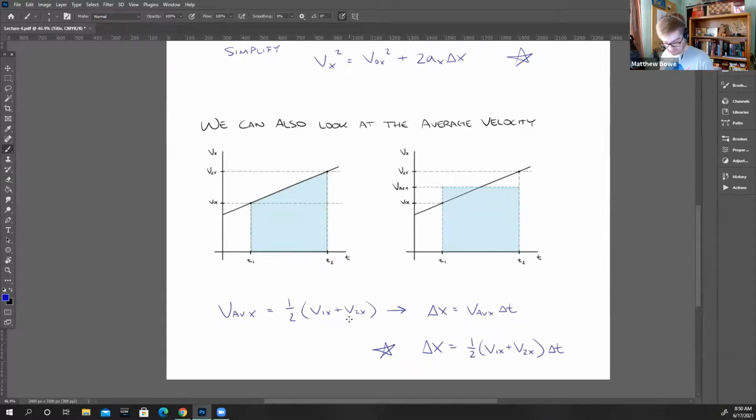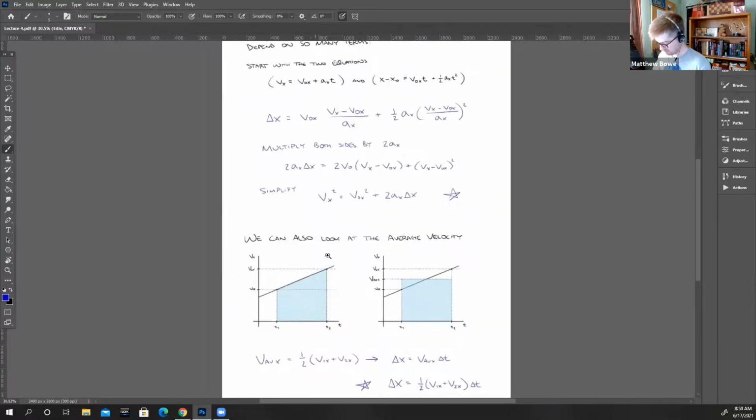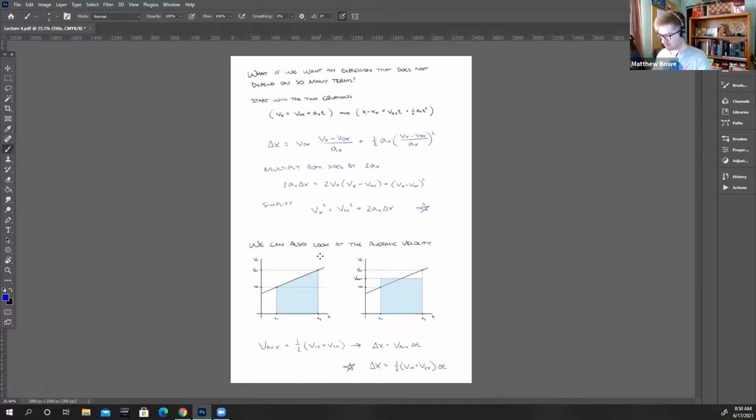Okay, that is another valuable equation. I'm also going to say this average velocity is useful to know also. But this one that I put a star next to is another kinematic equation. So we just sort of put all of these 4 equations on the same page, sort of a reference sheet for you guys later.